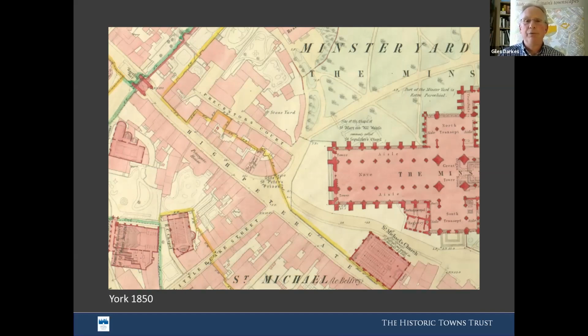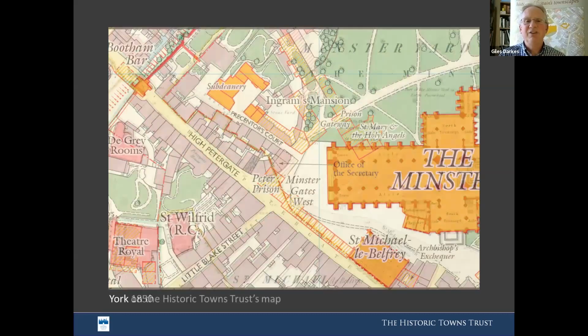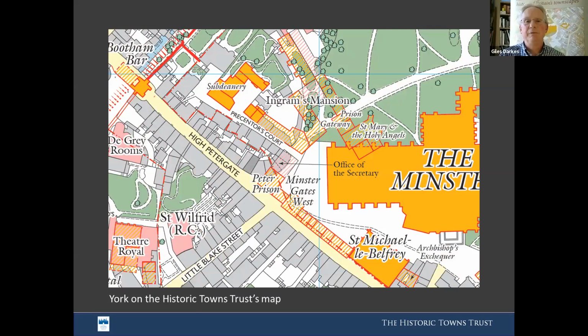This is a wonderful Ordnance Survey map of York in 1850. If you do a search online, you can actually find this map. The whole of it is available free of charge online. But what we did was to take this map, and the process here is very typical of the way we'll go about it, and turn it into this. So digitizing, this is vector digitizing for those of you who are familiar with this. So this is not a dumb image. We can actually pick up all of those different buildings and other polygons on the map and fill them with colour.